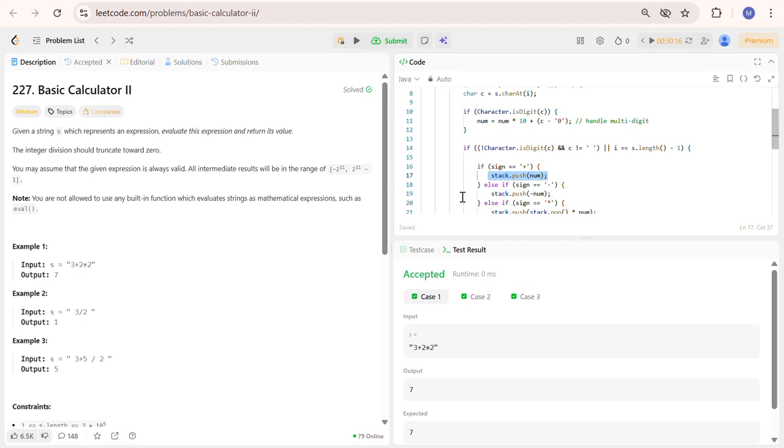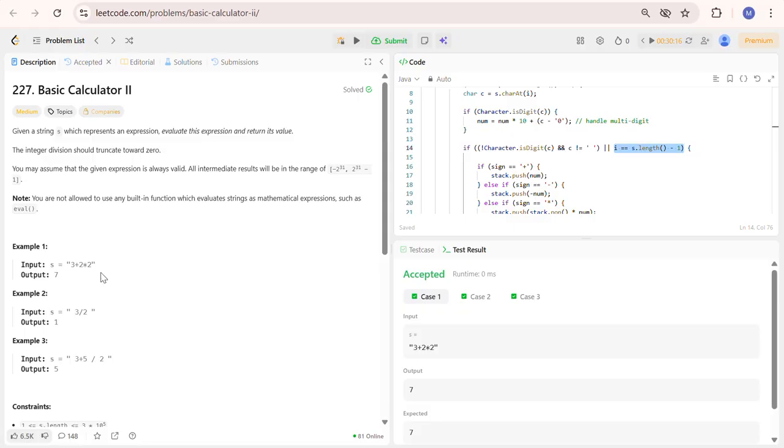I'm going to push 2 into the stack. Then I will update my sign to star. Then I will see a digit called 2, right? So here num is updated to 2, and here see, there is one more condition. Here it will be satisfied, as we have reached the end of the string.